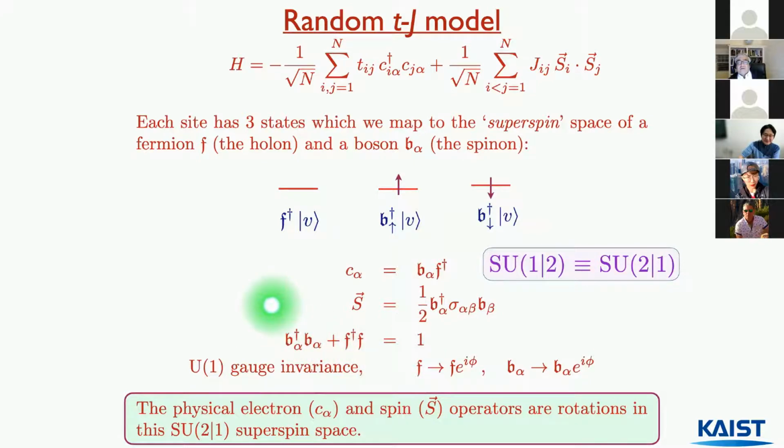Now the important thing to note is that when you put this in here, a more crucial thing happens. The electron operator, you notice, is a bilinear of these operators. So this t_ij term becomes not a two-operator term, but a four-operator term. And this term is already a four-operator term. So both terms become like q equals 4 SYK terms, and that's the key thing now. So even having a t_ij, provided you have fractionalization, gives you the possibility of getting a non-trivial critical state. That's roughly speaking why fractionalization is important to get something like the real world.